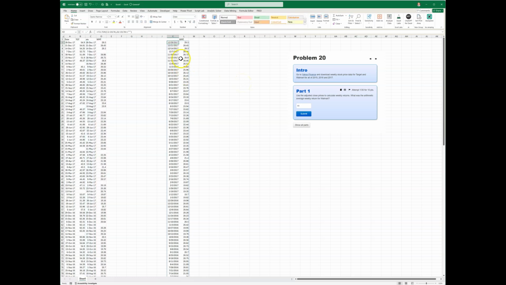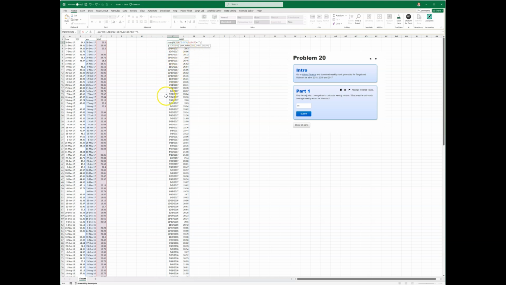But now I wanted to have it with the older dates on top and the newer dates on the bottom. So I can wrap this. What I can do, I can go to the front, I can go sort and go to the end. I want to sort by the date column. You can look at this.